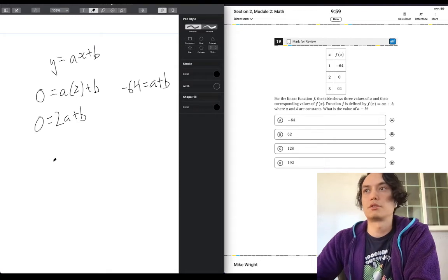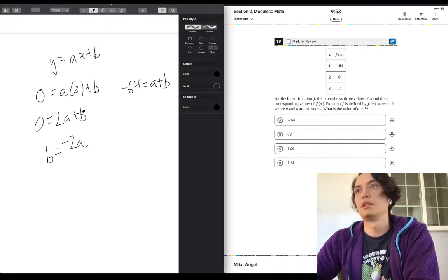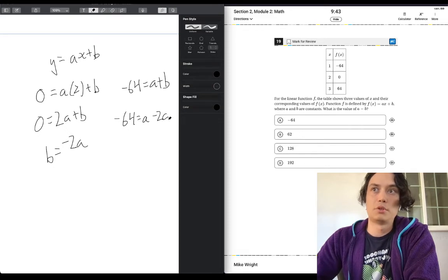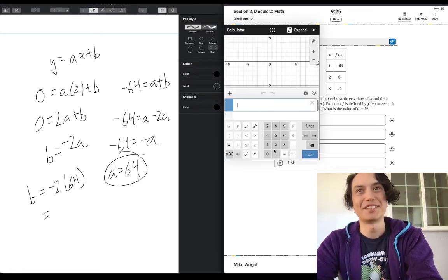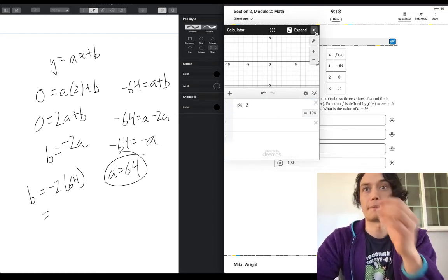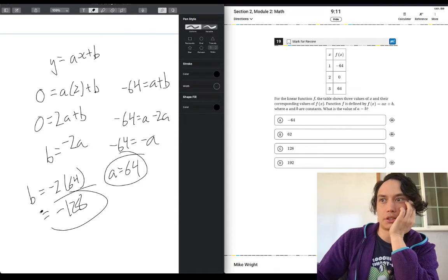We need to solve for one in terms of the other, so let's just say that b equals negative 2a. Is that right? Negative b equals 2a, b equals negative 2a. And then we'll put that in here. Negative 64 equals a minus 2a. Negative 64 equals negative a. A is 64. Now what's b? Well, b is negative 2 times 64, which is 64 times 2, 128. So it's negative 128. Okay, b is negative 128.